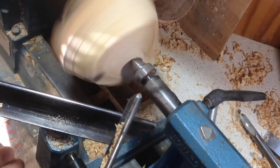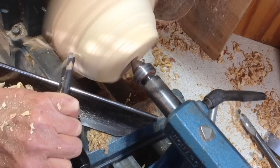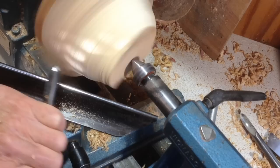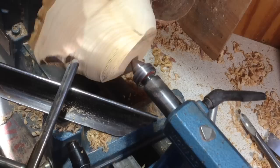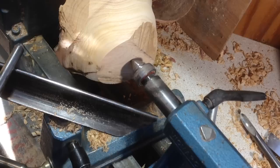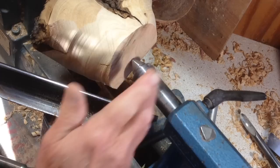Now I can hear I'm into solid wood around there, or much more like solid wood. If I've got my hand planted on the rest, I can squeeze the tool — I've got more control that way than if I'm moving my hand violently along the rest. There's a flat area there, and the low side — I really need to get rid of this flat area, and even more of that one. I think I also need to shift the whole thing slightly.